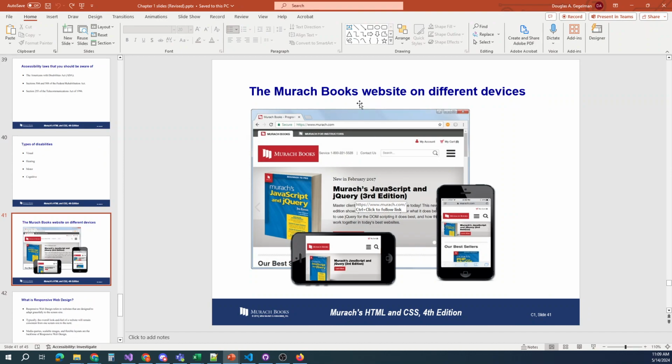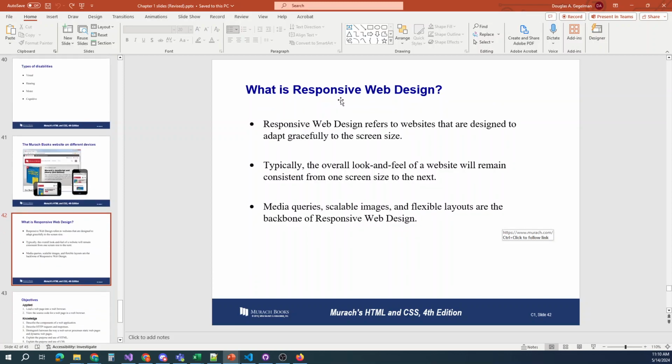The Murdoch Books website on different devices, and this is when we talk about responsive websites. That's what we're talking about, how you can look at them on a normal browser screen compared to a phone and tablet, and how they still look good and usable on the screens. What is responsive web design? Responsive web design refers to websites that are designed to adapt gracefully to screen size, and we'll be doing that in here.